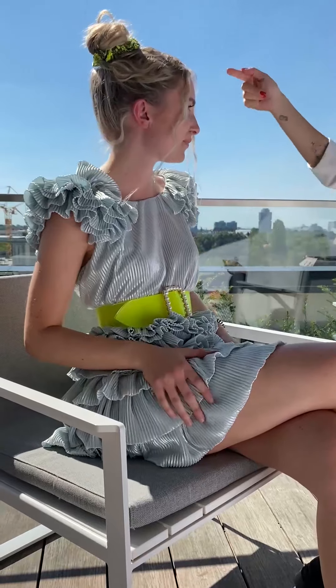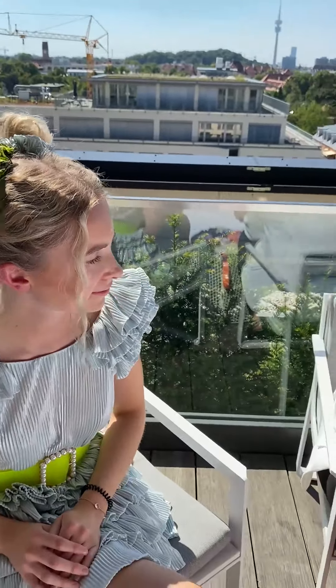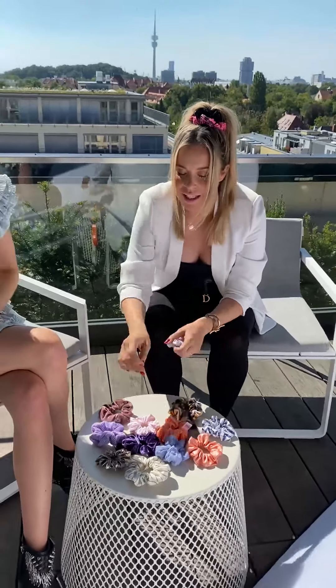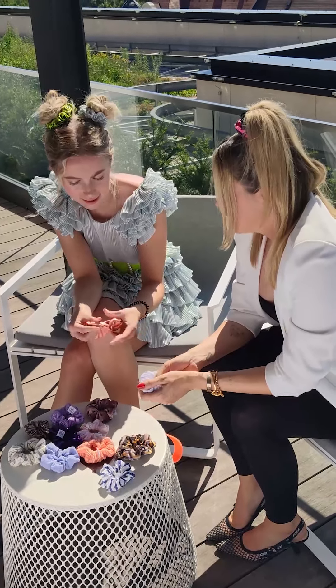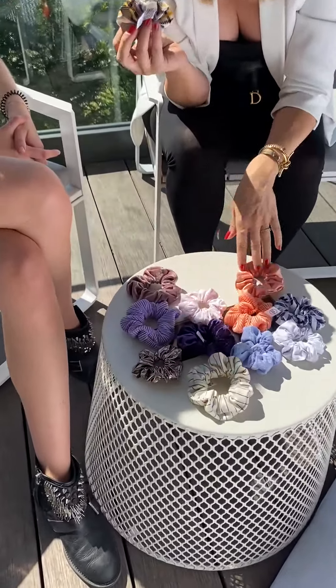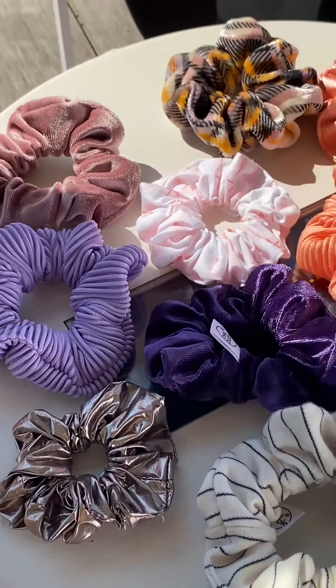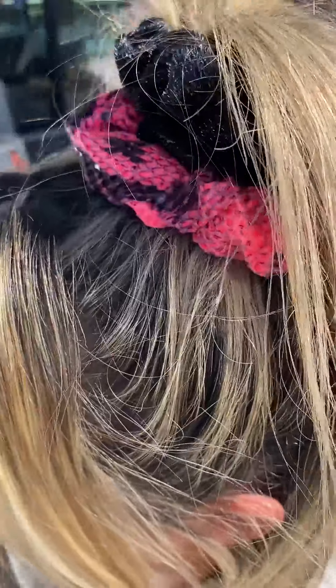They would have just waited for the moment, but the moment has come — as we can see on your dress! This is one of my favorite dresses, so this fabric has also become a sprunchie, and this one too. It's the last three or four collections that we used for that, and they're so different. I think everybody will find one they like — even with sweater fabrics, winter collections, summery ones. This is like a faux leather from the cowboy collection, and here we have velvet, which is super trendy at the moment. It's even nice to wear two of them together, like the python and the black one.